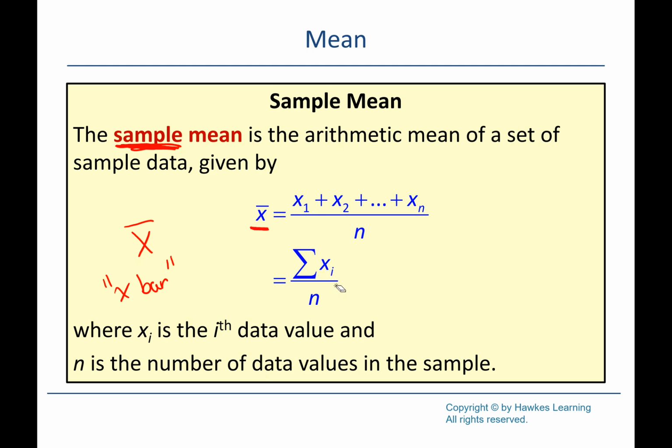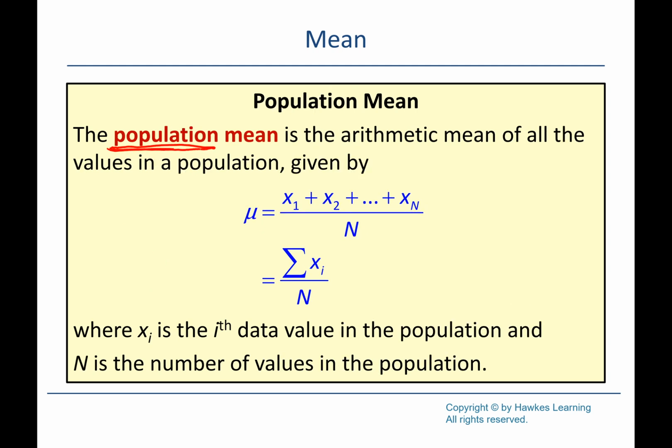Remember, we have to make a distinction if we're working with sample data or population data. So we have another formula slide here for the mean of a population, where we're using all the data values in the whole population. The big difference here is the symbol we use, which is this Greek letter mu. There are a couple of ways you can say it: mu, or mew. Just decide if you want to sound like a cow or like a cat when you say it. Either one of those is okay though.